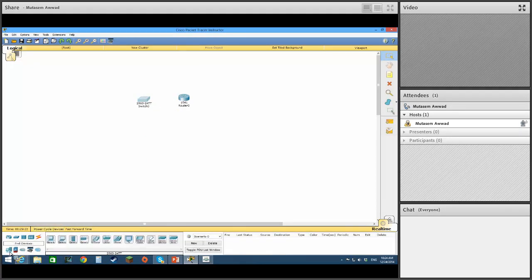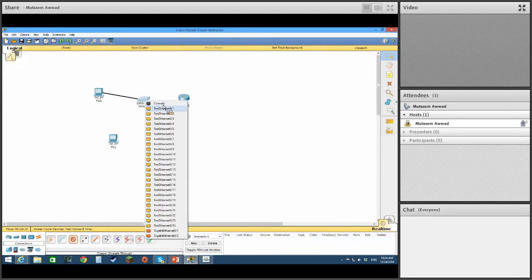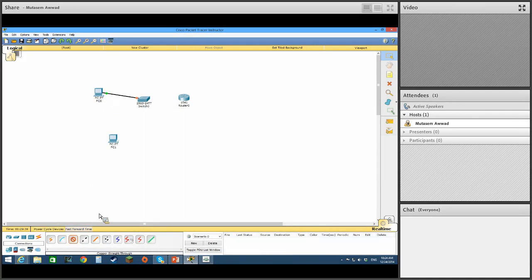And you know what? Let me pick up two PCs. Okay. And let's connect them. Okay, the straight-through cable. Go to PC0 FastEthernet, put it on FastEthernet 0/1. Take PC1, put it on FastEthernet 0/2. And take another one and put FastEthernet 0/3 to the GigabitEthernet 0/0. Okay.